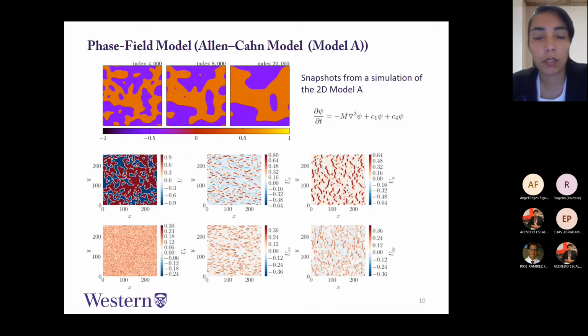Another equation that I'm going to talk about is the phase field model. At first, this is a second order equation. To collect data, we run this model for 20,000 iterations, and the time step is 0.1. The size of this system is 2056 times 2056. And here is a snapshot of the simulation, and this figure shows the macroscopic values, the first time derivative of these macroscopic values, and the second derivatives of these values.